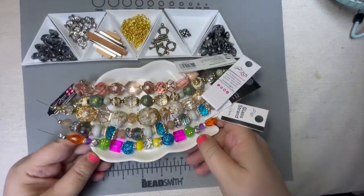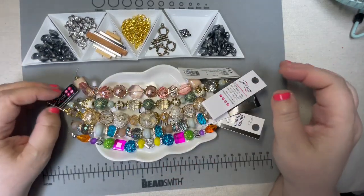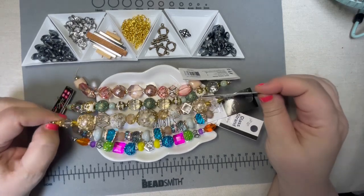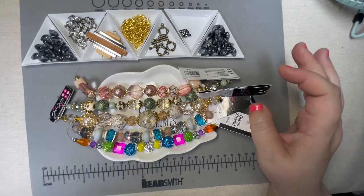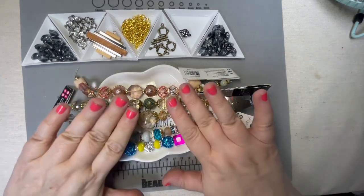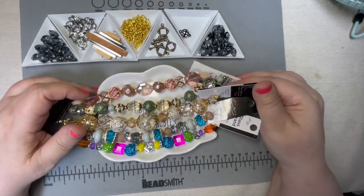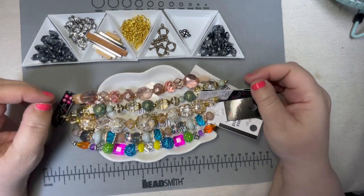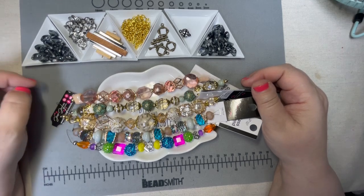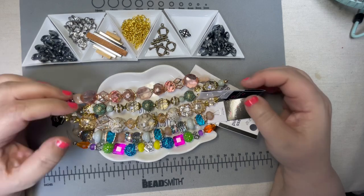I will link all of these products in my description. They're affiliate links, so if you click on them and you buy something, I get a little commission — just making you aware of it. Do check it out — I think you will be very happy. They have tons. They just put out a bunch of other things too, which are really cool. They put out a bunch of heishi beads — those are the newest ones. And then we just had a summer camp and they have some things on sale from the summer camp.